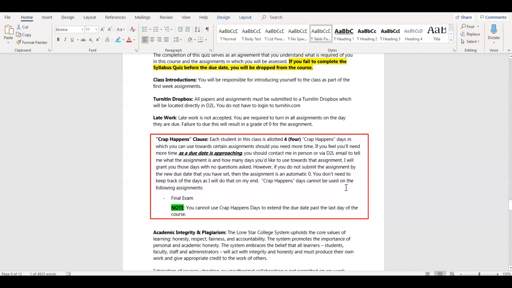Now, you only have 4 of these. My suggestion, and you do not have to follow this, I would not waste crap happens days on discussion boards or the quizzes, because those are weighted less compared to every other assignment. For both classes, the only thing you cannot use the crap happens days on is the final exam.